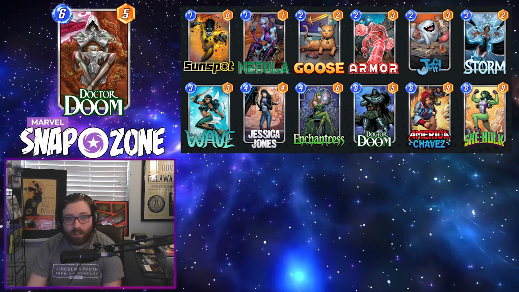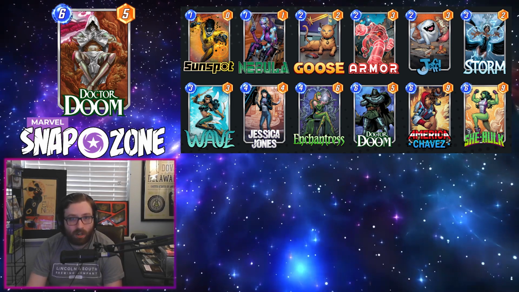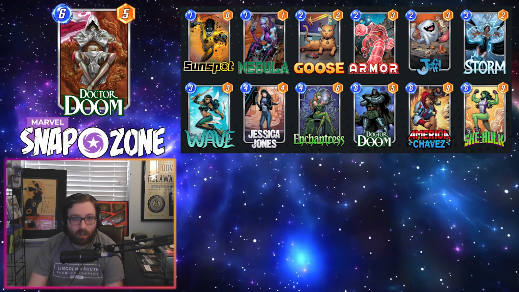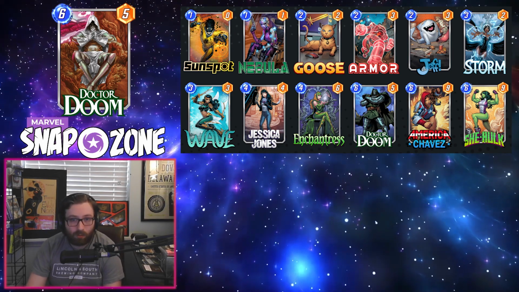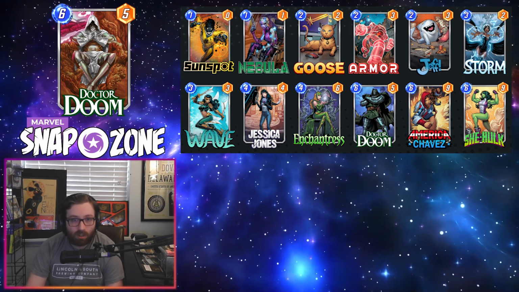That being said, I do think Doom Wave is probably the best Wave deck, and this one features a lockdown package, pretty light one, but we're using Storm in combination with Nebula, and having access to the close down lane with things like Jeff, Sunspot for pumping with the She-Hulk. She-Hulk obviously good with Wave. A lot of pretty standard stuff here.